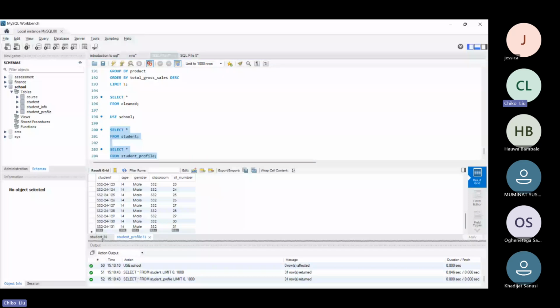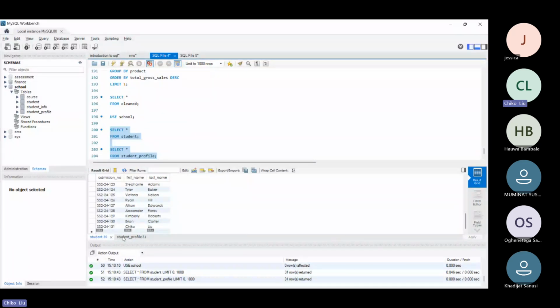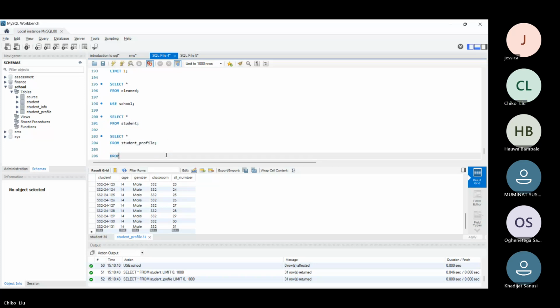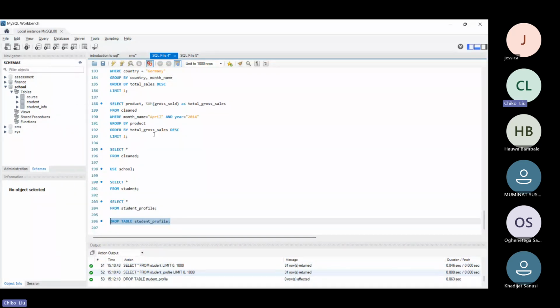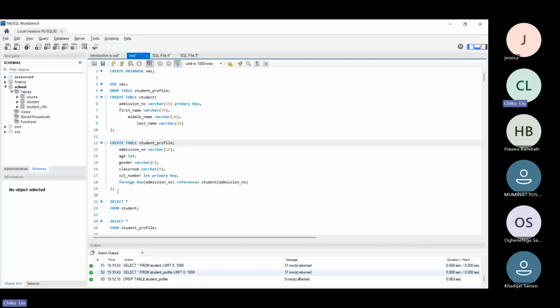So this particular admission number should be added here without me having to go and add it again. Then the rest we can populate, the seat number, the same thing. So the first thing I'm going to do is drop my student profile table, because it's not correct. I actually played with it. I'm going to drop it. So I've dropped it. Now I'm going to recreate it again.